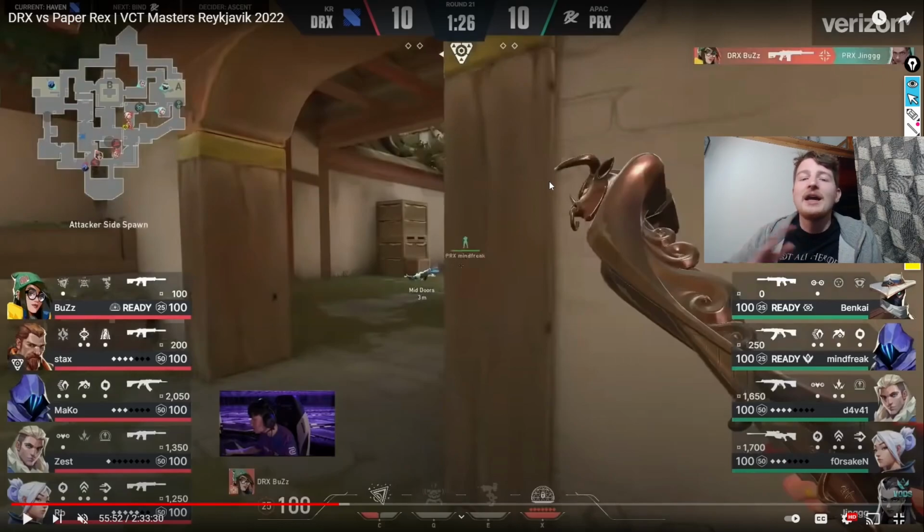And so that is, again, you have to be willing to use this utility against your opponents. You know, you have to be willing to play their game somewhat and actually adapt to what's going on in the game, which DRX I think did pretty well here, using that utility super early just to get even a small amount of control.